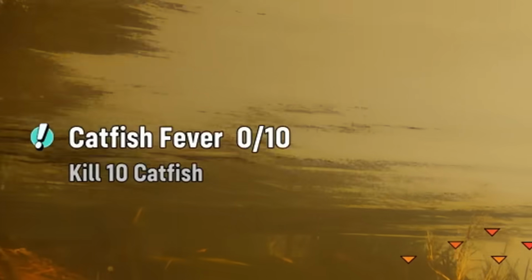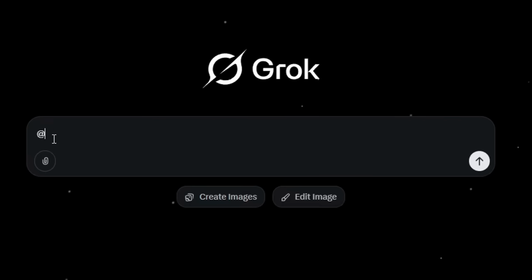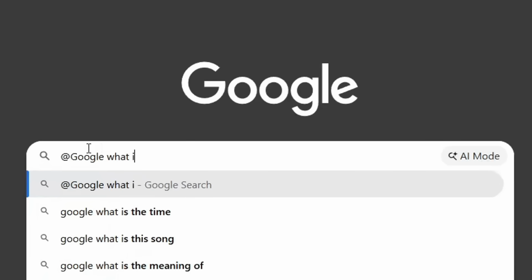My first mission as a pup was to kill a school of catfish. Is that what a group of catfish is called? A school? Grok, what is a group of catfish called? A group of catfish is called a school or a shoal. Huh, okay, I should probably verify that just to be safe. Google, what is a group?